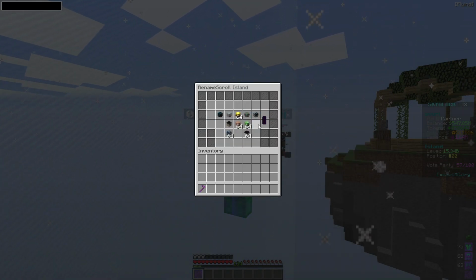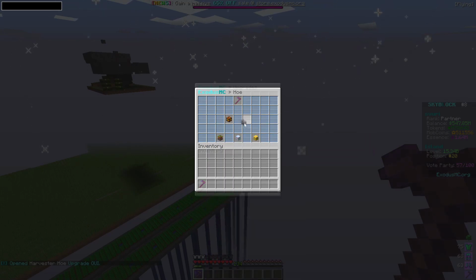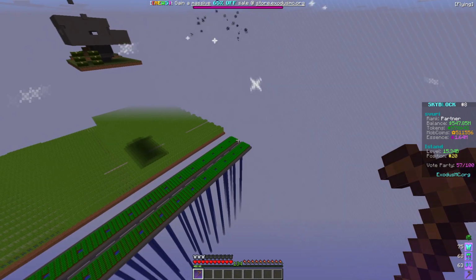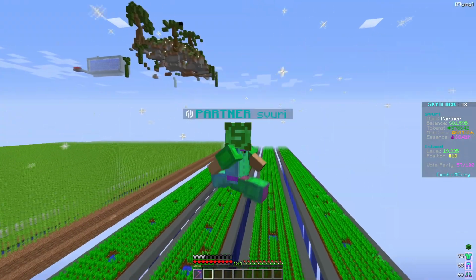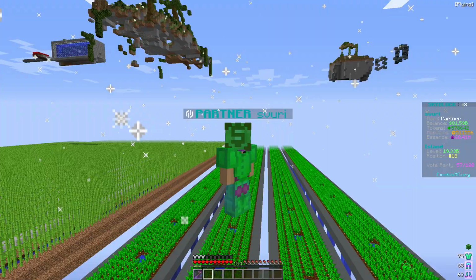I'm going to be honest. But anyways, guys, if we check our hoe really quick, you see our hoe is level 44, and I'm pretty sure for you to prestige it, your hoe has to be level 50. So I'm going to grind out 6 levels on the hoe really quick, and I'm going to see what the prestige does, and I'm going to bring you guys back in a couple of minutes. Alrighty, guys, and we're back, and we have finally reached level 50 on our harvester hoe.